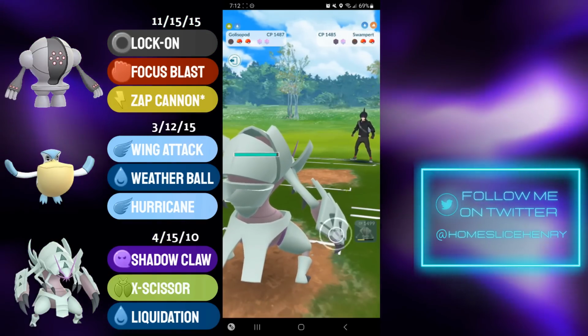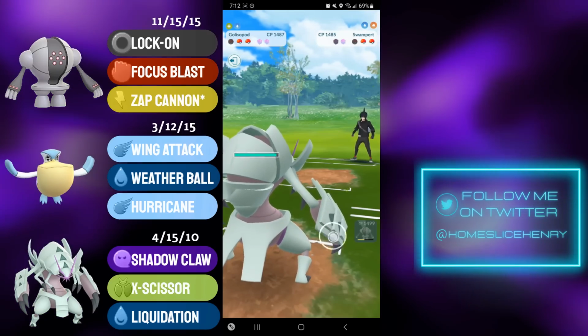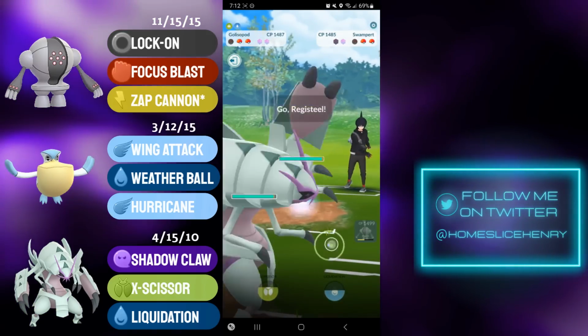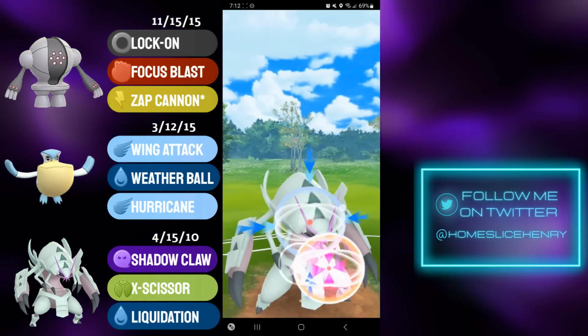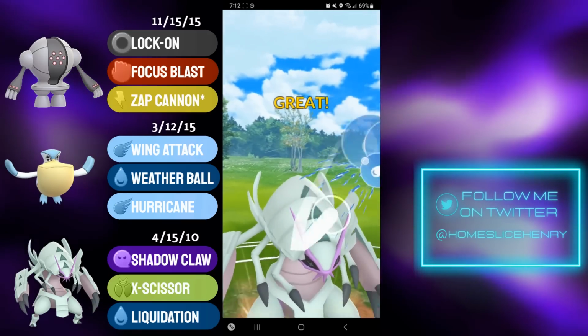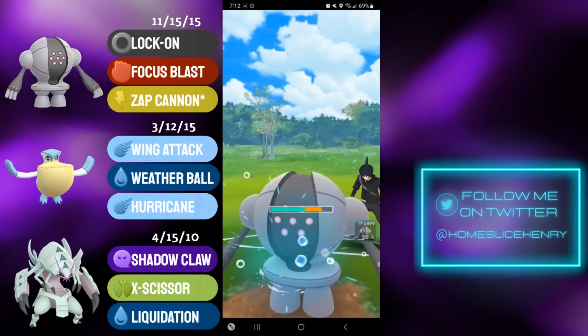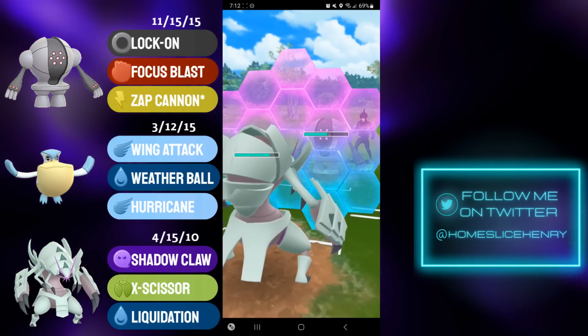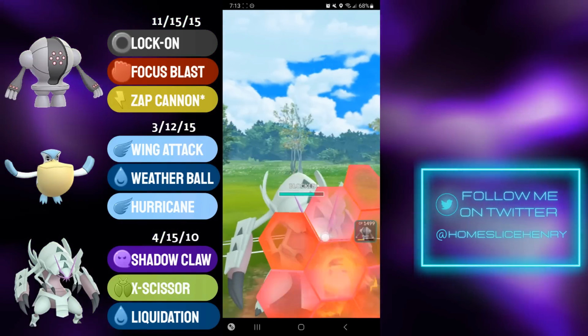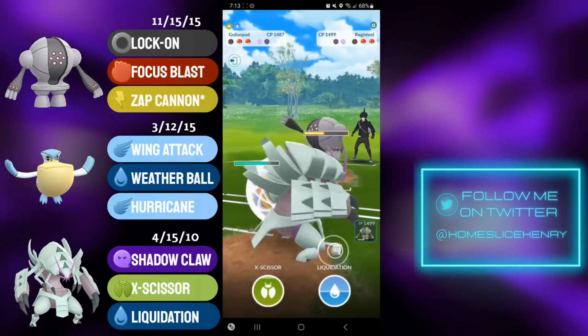The question is, what does my opponent have in the back? We know about the Sableye. Opponent's third Pokemon is revealed as a Registeel. Opponent read the team, understanding that I was trying to bait out the Registeel, and now they have a Pokemon with an electric charge move against my Golisopod. Golisopod will have to shield everything here, as Zap Cannon would easily one-shot. My opponent does get the attack debuff.